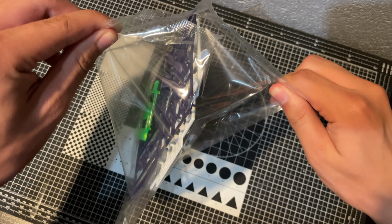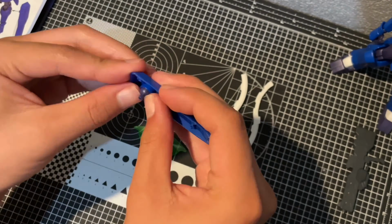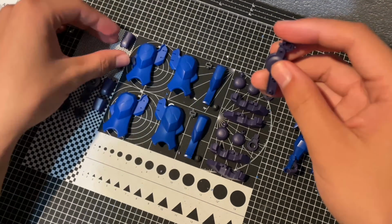This is also the first part of a build series I'm doing where I show off kits I find interesting, but don't plan on painting anytime soon. It's a good way to clear out the backlog and allows me to put out content in a timely manner while focusing on more time-intensive projects.